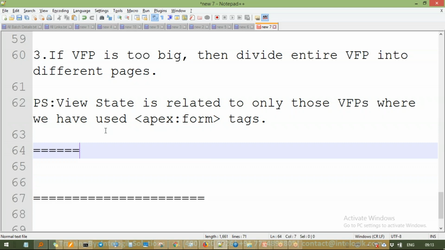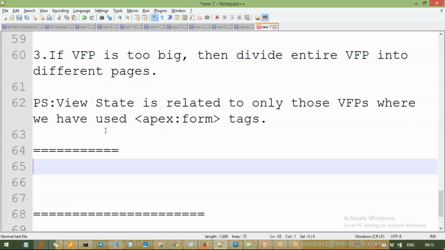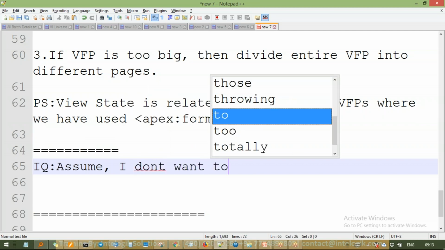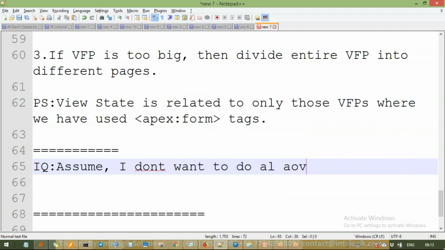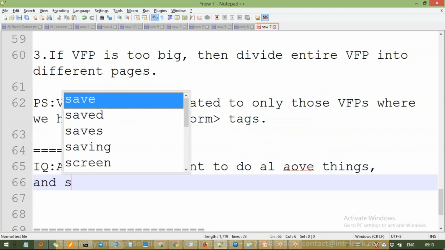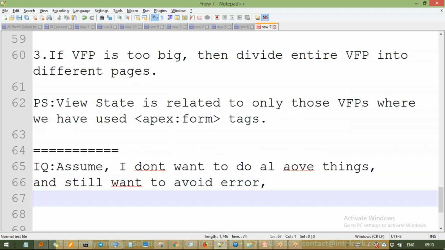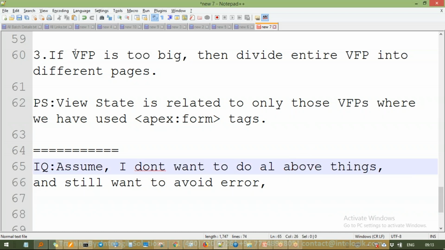They asked a kind of question: assume I don't want to do all these things and still want to avoid the error.